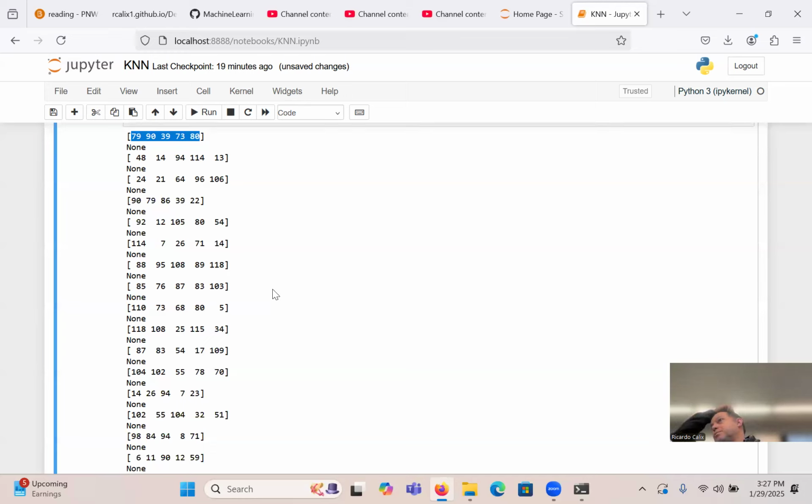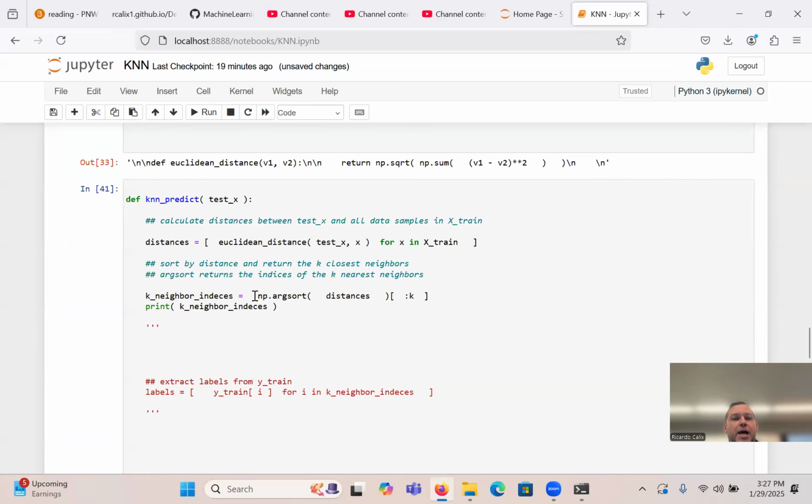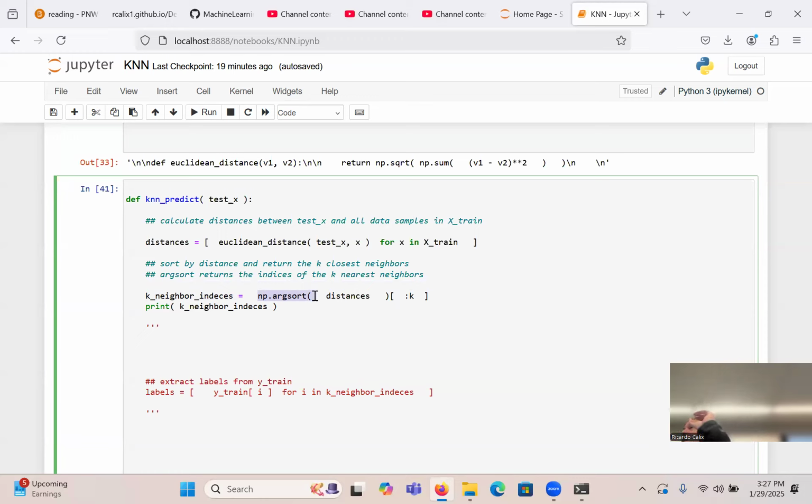Yeah, do you have a question? That's right. That's exactly right, because we did it here like that. We said np.argsort. So it takes all the different distances from that sample, puts them in ascending order, right? From smallest to biggest, but it doesn't return the value. It returns the index, because that's actually what we needed. So these are like the conveniences of NumPy and Torch designed for data science. All right, so we got that one done.